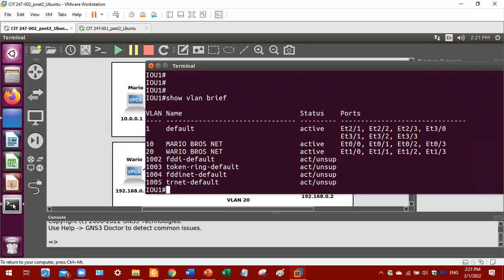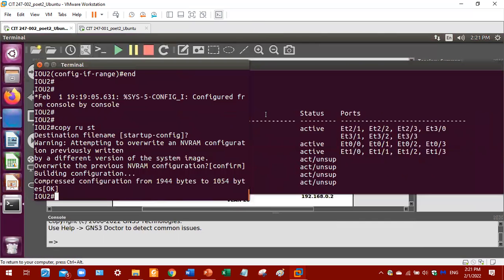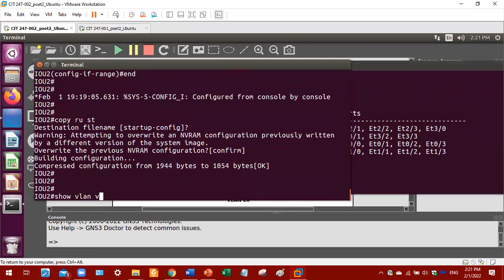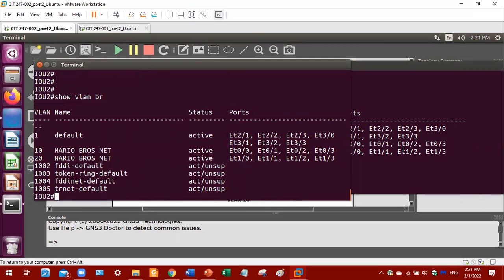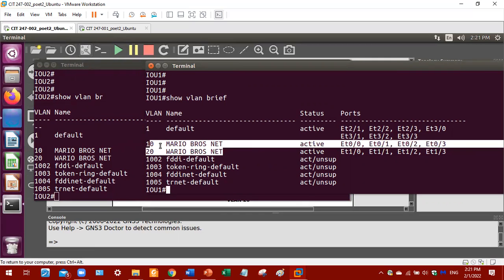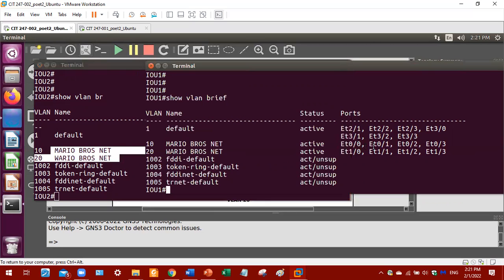So let's also go ahead and check switch 2 as well. So we named them this. You see they have the same names here. So on switch 1, it's Mario Bros Net, Mario Bros Net. Same here. So these are the same VLANs on different switches.